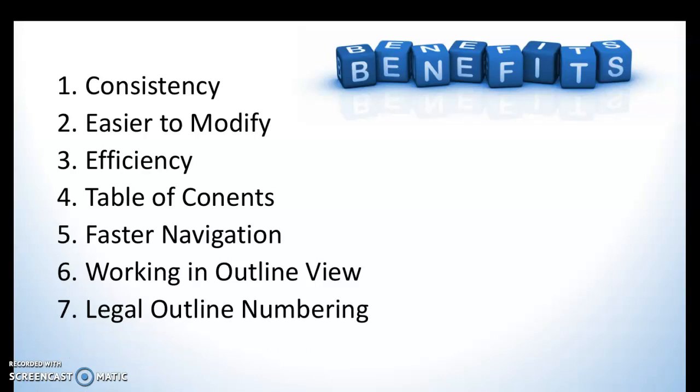Legal outline numbering. Numbering, when linked to styles, allows you to create and update consistent outline numbering in legal documents, even ones with complicated numbering schemes like municipal law, tax law, and mergers and acquisition documents. Efficiency in Word. A Word document that is built with styles moves more quickly. It's not going to move sluggish like manually formatted documents, and it even prints quicker.